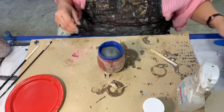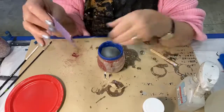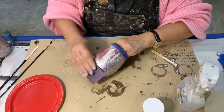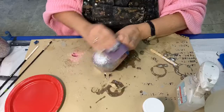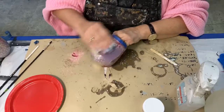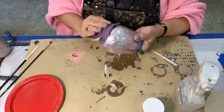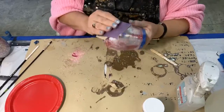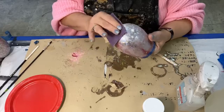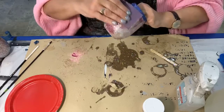And so all I'm gonna do now is take some very fine sandpaper. This is 220, and I'm going to lightly sand the surface because I just need a little tooth. If you do a lot of these, put on a particle mask. You don't need to breathe epoxy dust. And I'm going to sand the bottom too, because I know we're going to end up putting another coat of epoxy on, and I don't want it to have any issues adhering any place. I'm making sure all my surface is sanded.